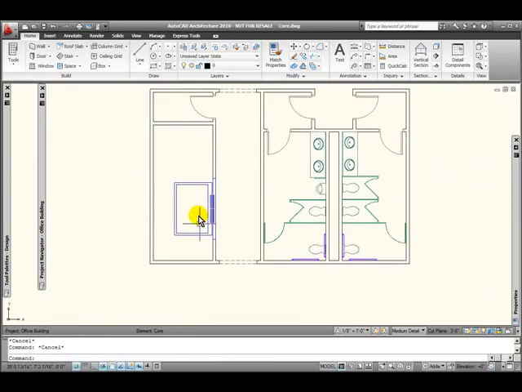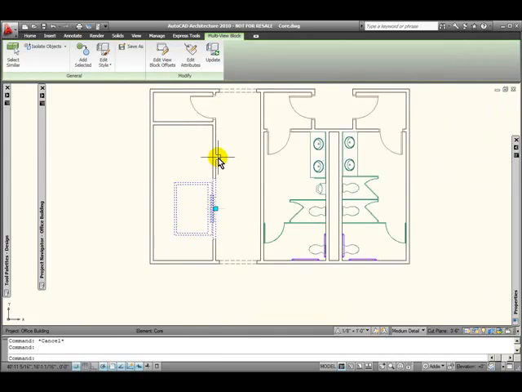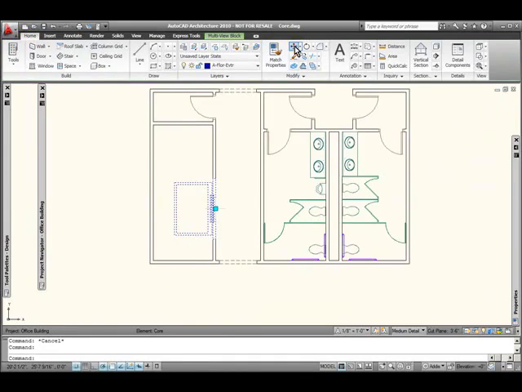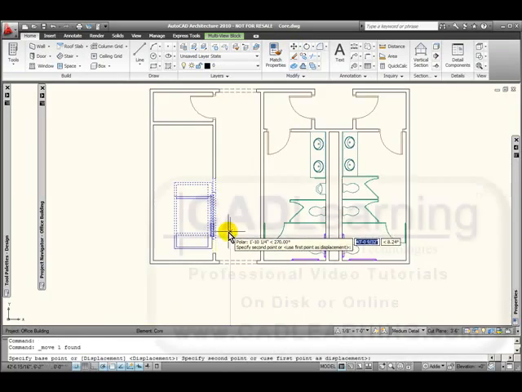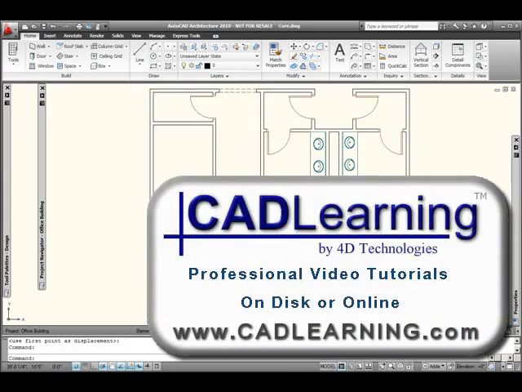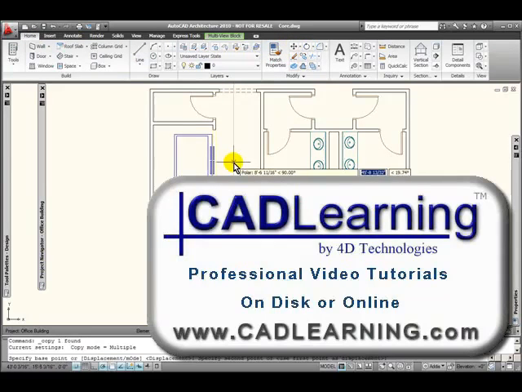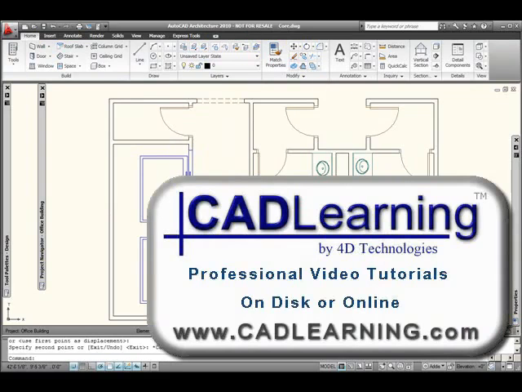Move that down a little bit using the Move tool from the Home tab. Move that down. And then I'll copy it, again selecting it, Home tab, copy, pick a spot, drag up, pick a second spot, press Escape. From here we will take our drawings and create a view of the ground floor.